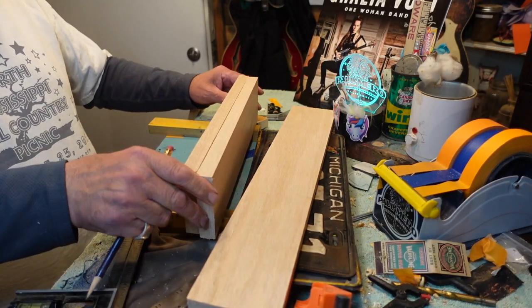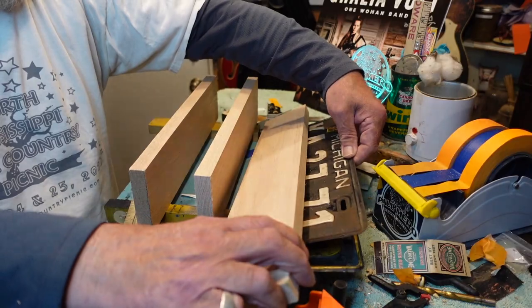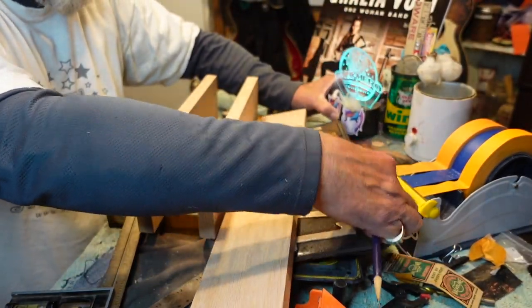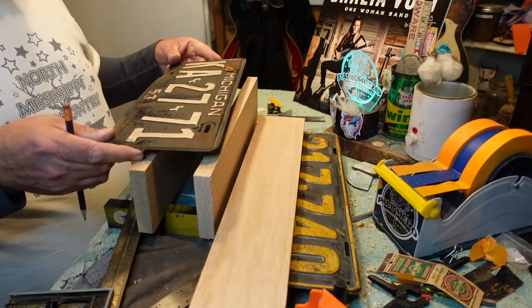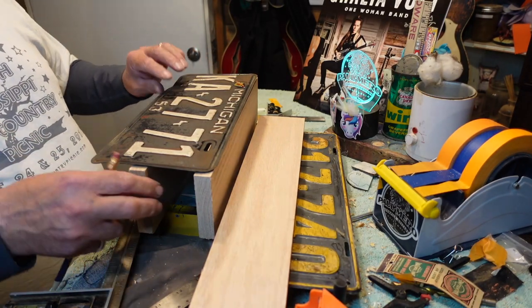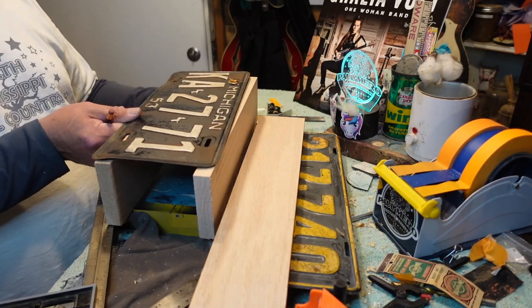Last thing I'm going to do is make sure that I measure a few times. Oh, I don't want to knock over my height here. Check that out. But I want to make sure that my license plate fits. Like so. And we're good. See you in a minute.